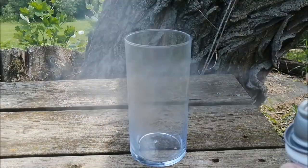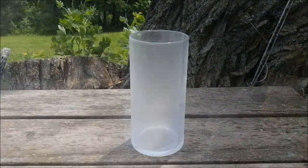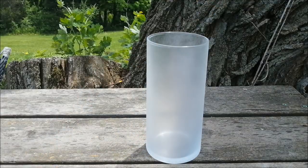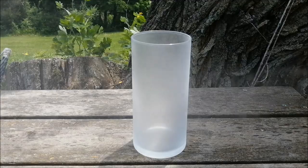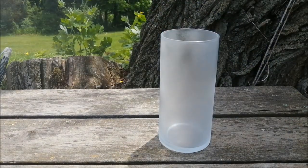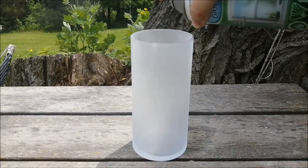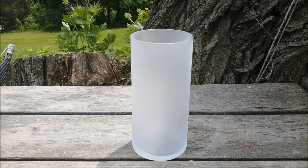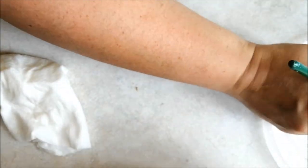Make sure your glass is clean and dry before you begin. Then, in a well-ventilated area, apply the spray in several even light coats. The glass will appear more frosted as it dries. You might want to spray the inside of the vase for additional coverage. I just spray into the center of the vase, which helps to avoid excess spray on the sides, which can ruin the finish.